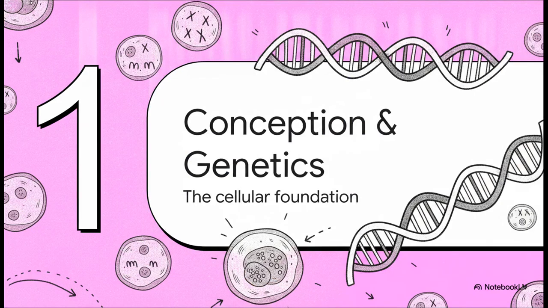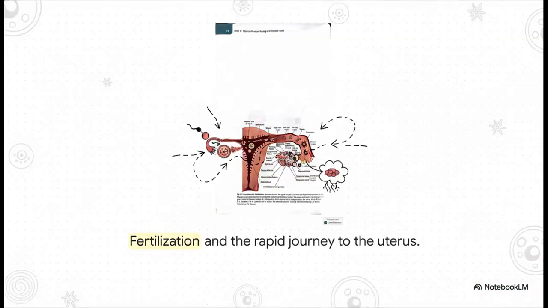All right, Section 1, Conception and Genetic Basics. So every single human adaptation begins right down at the microscopic level. Long before any organs or complex life support systems can form, the entire foundation is laid at the genetic level. It starts with exactly 46 chromosomes containing the intricate DNA code that dictates all of human growth. And notice where the magic actually happens here. Fertilization normally occurs in the outer third of the fallopian tube, right up near the ovary.